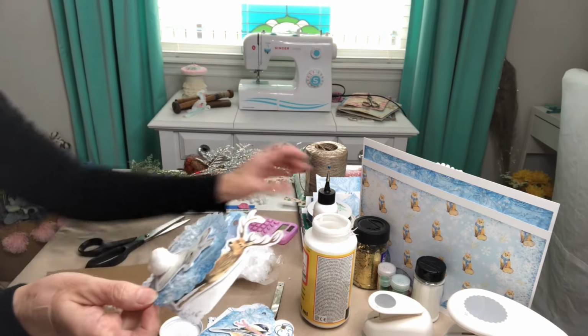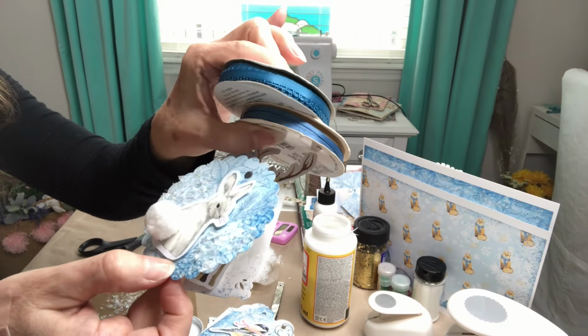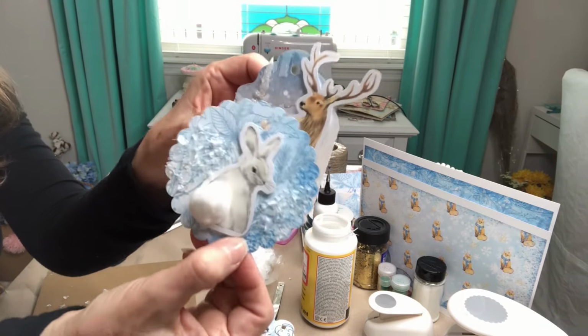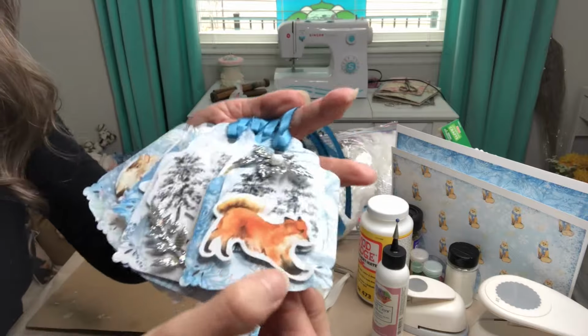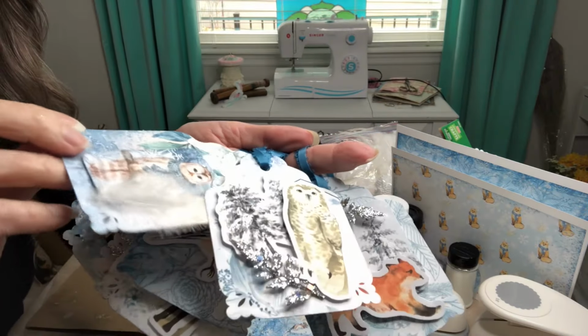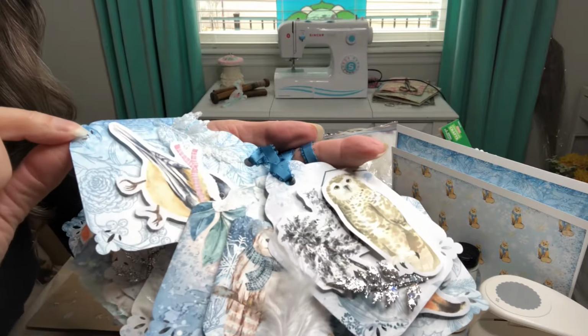And then I've also got some really pretty blue ribbon that I'm going to put through there that's going to accentuate those colors as well. I love that frosty winterland look. I think these are probably my favorites. Just so super duper cute. These little winter wonderland tags just turned out to be my favorite. I just love them. I like all the tags that I made, but these are just so super cute.